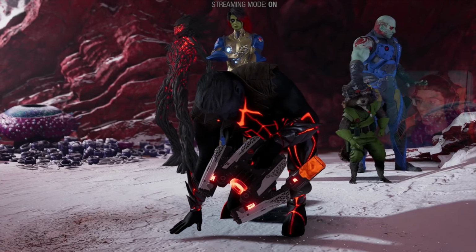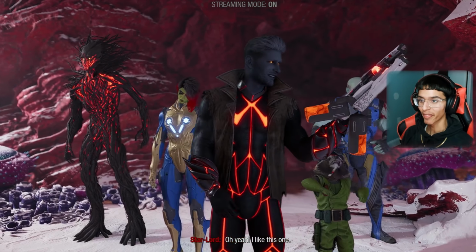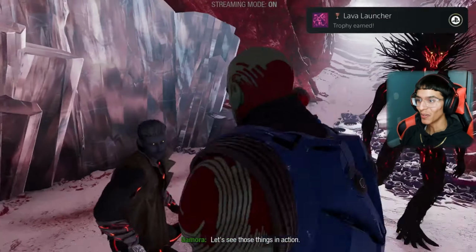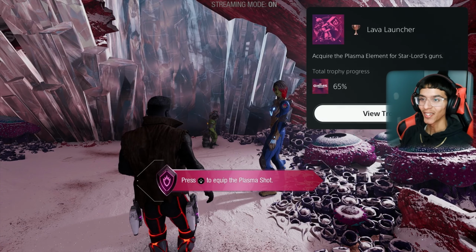Bro, now I have some type of hot melting thing. Let's go, another weapon ability, the plasma shot, lava launcher, acquire the plasma element. Bro, this gun is actually crazy, and he got this gun from his dad. This thing is actually crazy. It has four different elements like that.